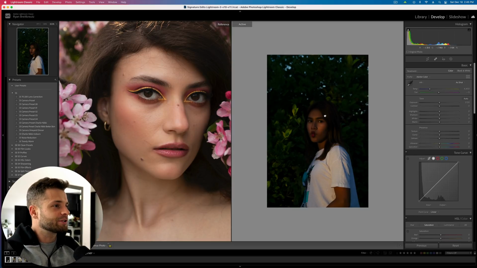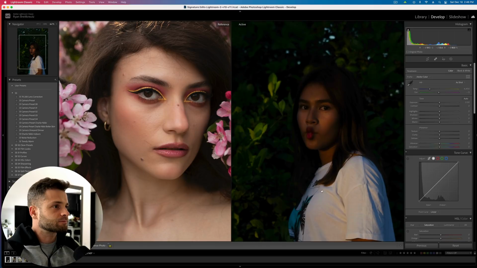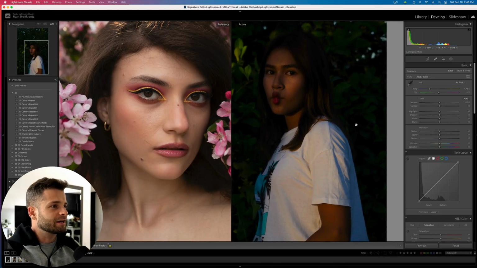Most of the time you're going to be able to just adjust the white balance and get the skin kind of 80% there. Obviously if the subject has a different skin tone than your comparison view, it's going to be a little bit trickier, but it can still be helpful. Just dial things in. So here's before, here's after. Just added some magenta, cooled it down slightly.